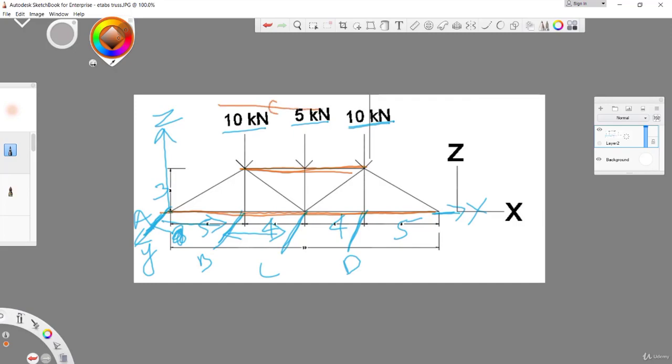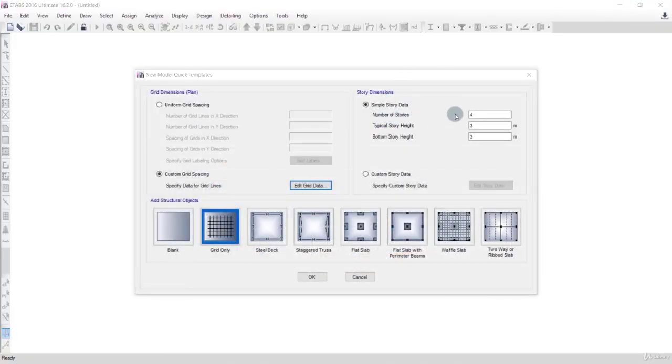So we don't have to draw anything over here. If this grid line doesn't exist, then we cannot draw this line. So we need to have sufficient grid lines. Extra grid lines, even if we have them, won't matter. Let us move on. For the number of stories, let's keep just one. We don't need extra grid lines, but if you have them, it won't matter.